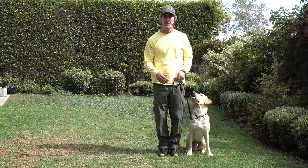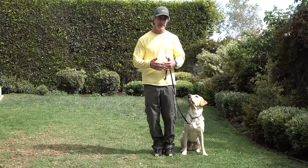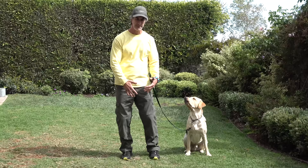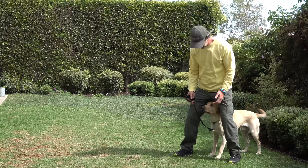Now we can teach him how to do this on our left side and on our right side, but the harder part is going to be teaching him to get between our legs. It's very, very hard for dogs to get between our legs because it requires a degree of confidence from the dog to be in this position. So if I want to get him between my legs, he's going to be here and he's going to be a little confused.